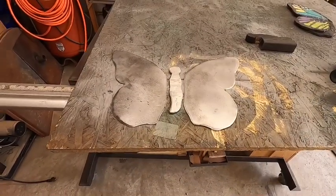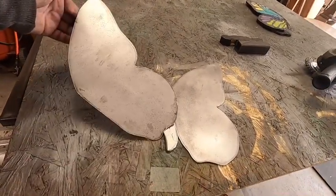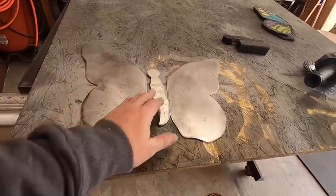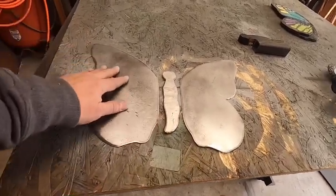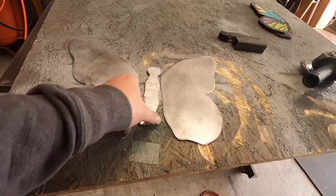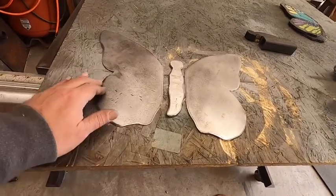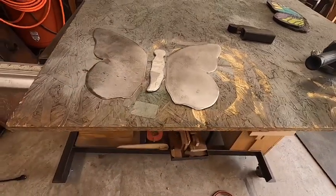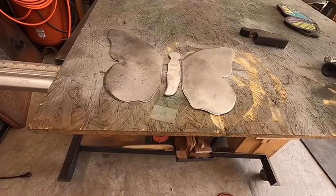Okay, so we've gotten the pieces cleaned up, sanded a little bit, took off all the sharp edges. Now they look pretty nice. I just used a wood sander really with some 220 grit sandpaper on it to clean off the wings, and then I went over the body of the butterfly with a flap disc. Did the edges of the wings with a flap disc as well, just to clean up and take off any of the sharp edges. So now it's on to welding the wings on, and we'll get to doing that now.